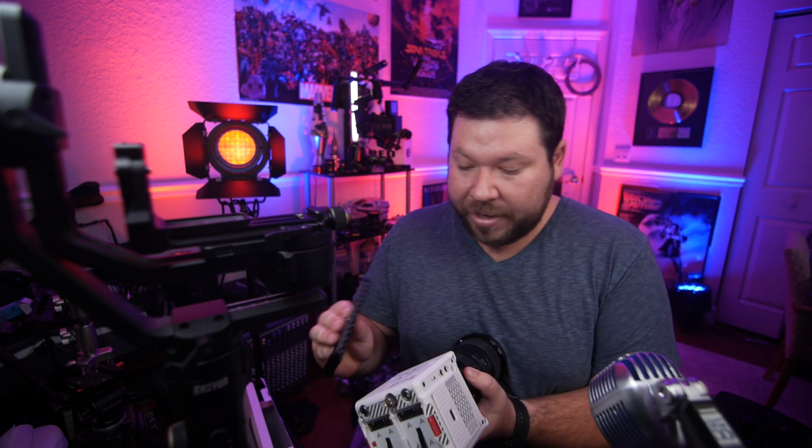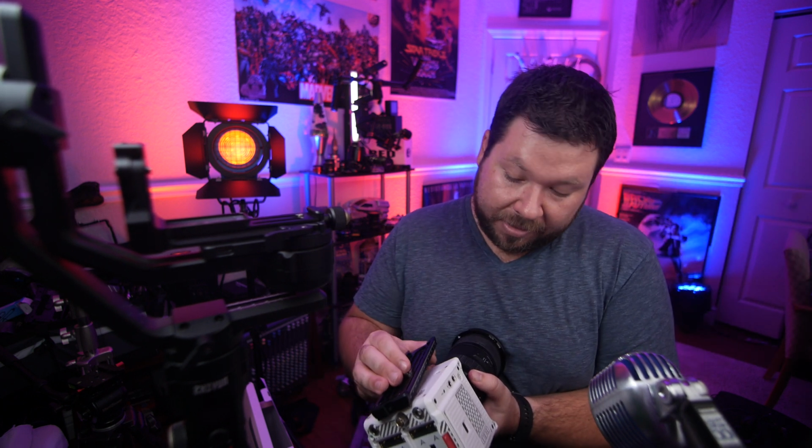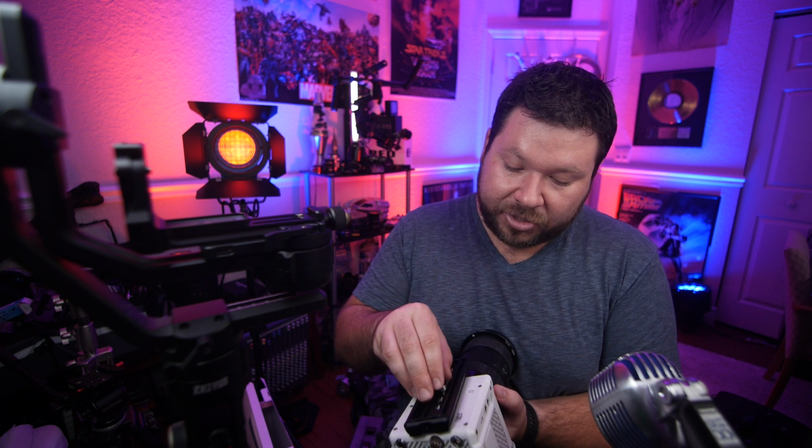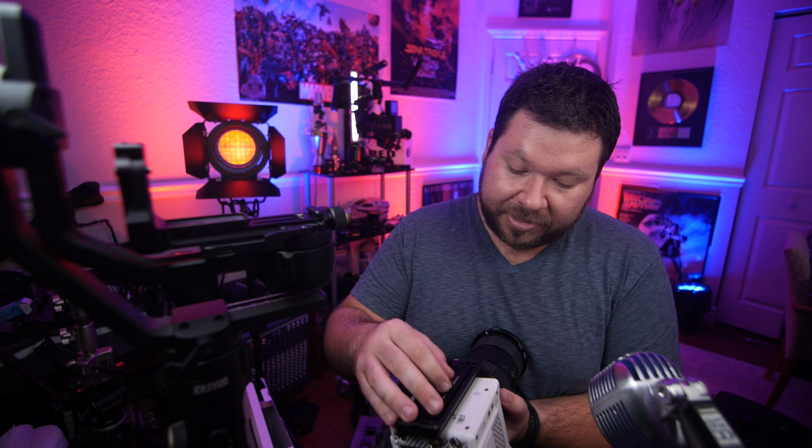One thing they don't do on these gimbals that I noticed once I put it together is all of the threading for this plate is typical 1/4 inch. For cameras like the Blackmagic Pocket 4K, it totally makes sense. For cameras like the Komodo, where it has the 1/4 and the 3/8, it would be nice to be able to put both on. But you've got to work with what you have. So let's put on this 1/4 inch and get this thing balanced.